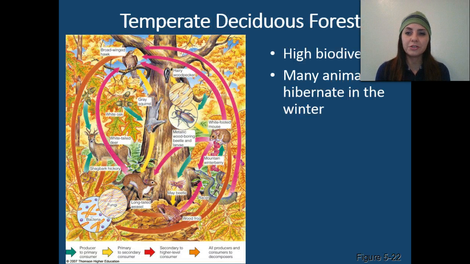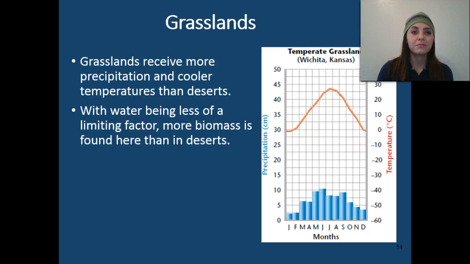In the temperate deciduous forest, we have a pretty high biodiversity, obviously not as high as the tropical rainforest, but it still has a lot of biodiversity. Some of the adaptations that the animals have here are, one, when it starts getting colder, some of them actually hibernate. You'll see a lot of the animals in the fall gaining weight and eating as much as they possibly can so they can burn off that fat while they sleep through the very cold months of the winter. Sometimes you'll also have animals that migrate into and out of a deciduous forest.